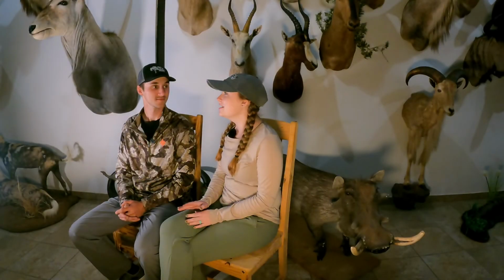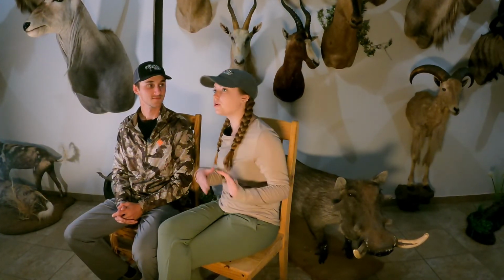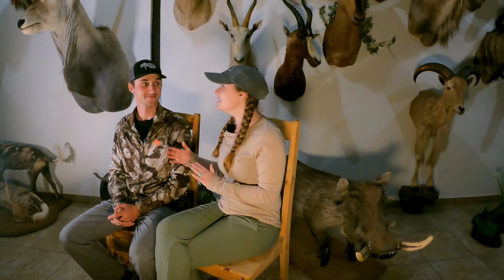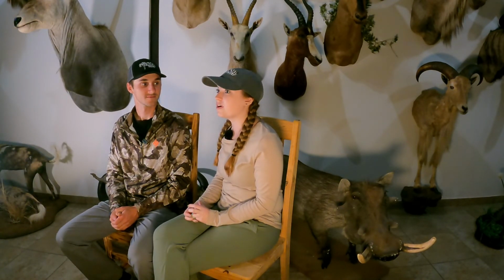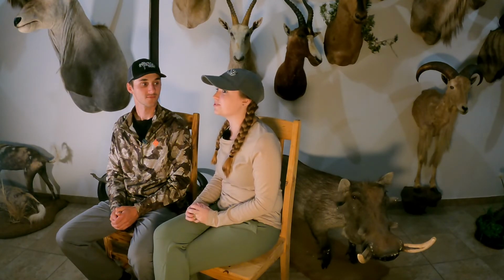And I felt really proud to shoot it from the back of the truck because we were moving so quickly and he was walking and we were driving around. And so it was very fast. And so that was really exciting. It was probably the farthest shot that I took the whole trip. And it was really cool and a lot of fun.